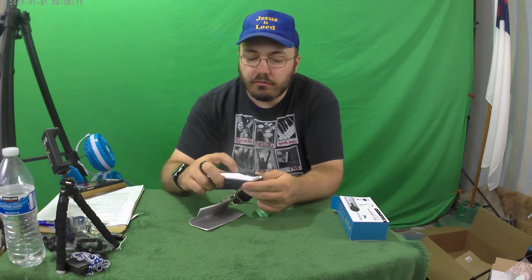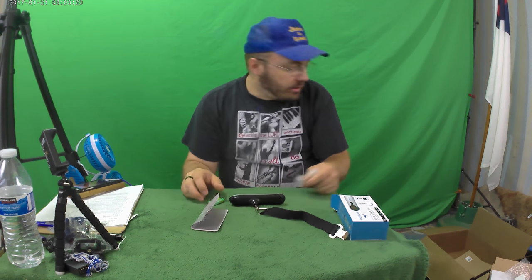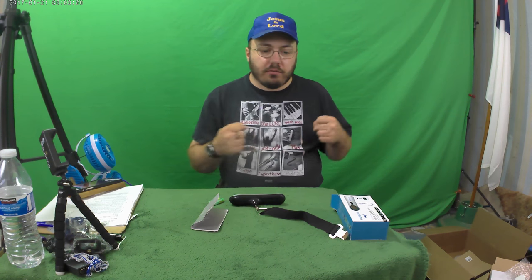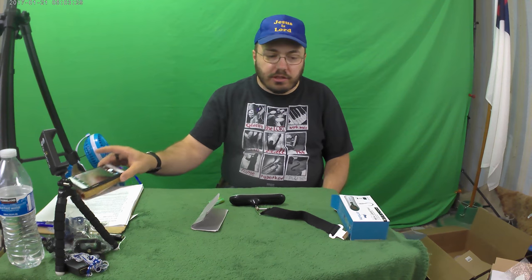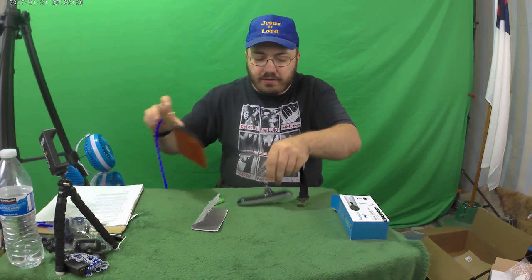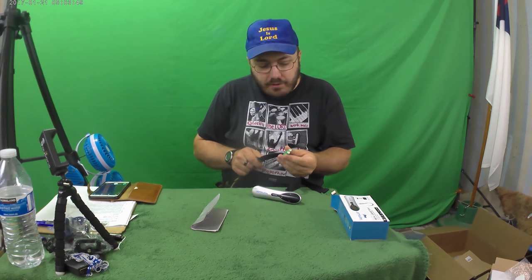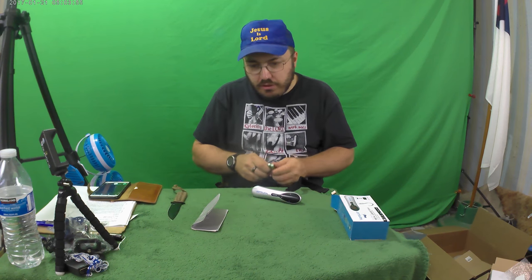So it turns on. We've got to get some pictures. No one has installed batteries here, and we're going to check this guy out — we're going to see how many pounds of force I can pull with. Can I max it out? It's got this little hook thing on the bottom. Let's flip it over this way and get a picture of that side. We'll get our knife out and get the battery compartment open. So let's go ahead and put these in. The thing about leaving these in is if I package it back up to give it away as a gift, the batteries will probably be dead by the time they get it, so I'll probably want to throw these back in the box with the thing.